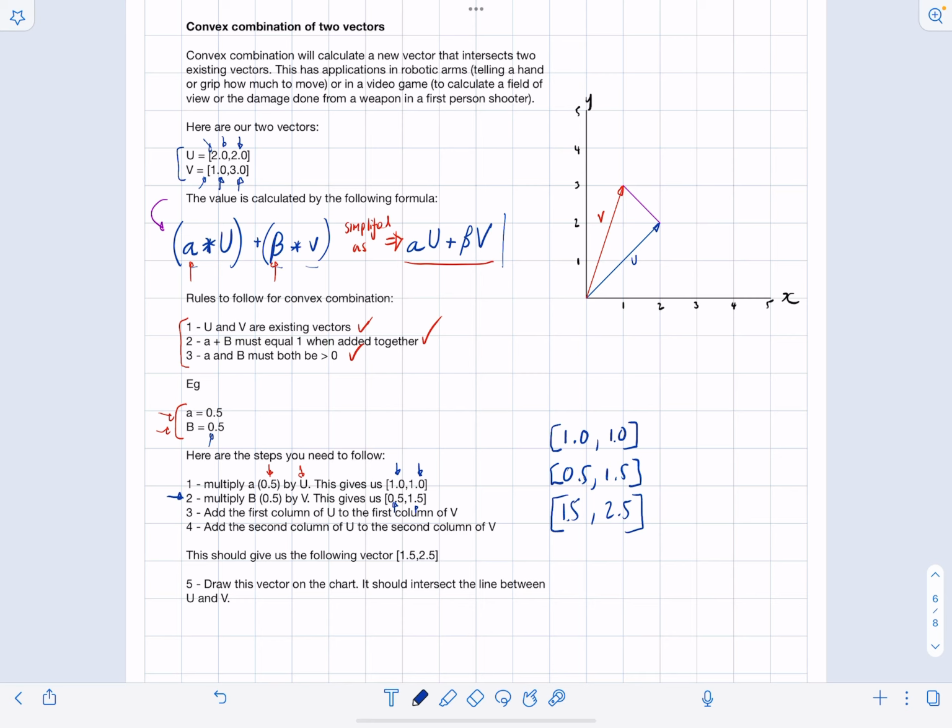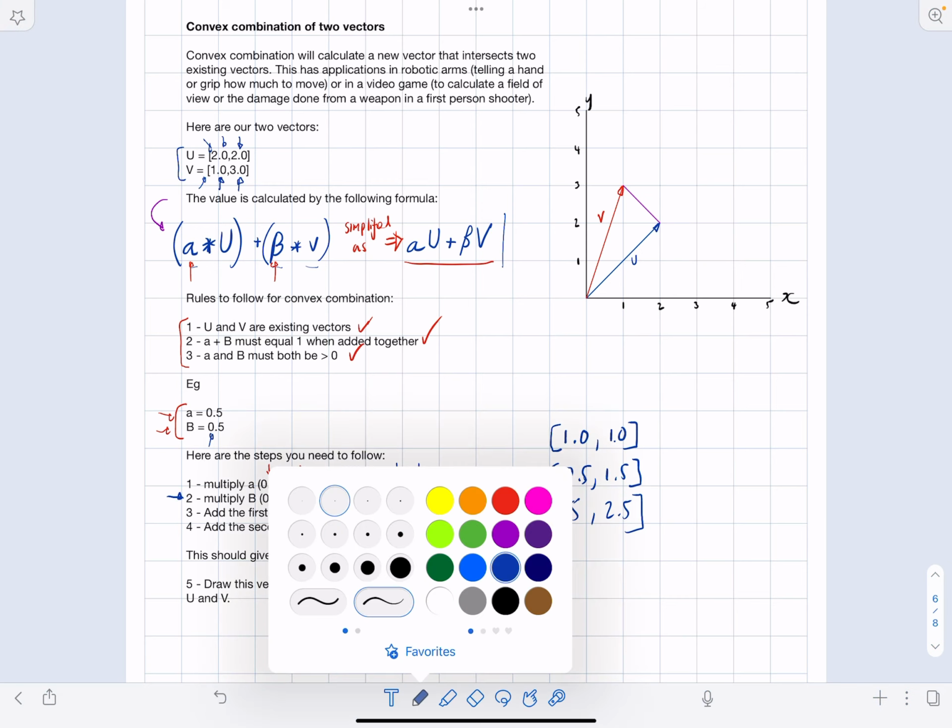This gives us the vector that we need to plot onto our chart. What we should find is it will be inside the convex combination area, and it will go up to and not exceed the purple line that we've drawn here. So let's go ahead and plot that and see if we have done it correctly.